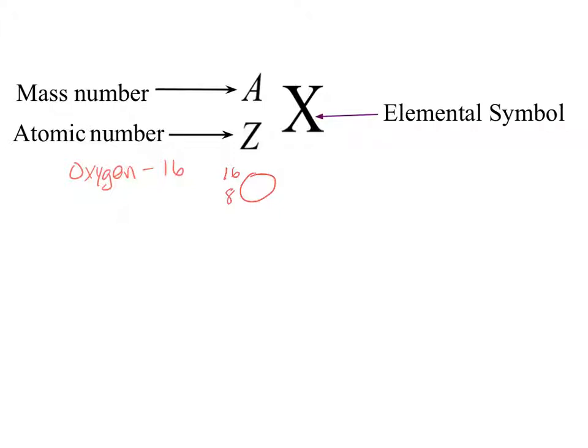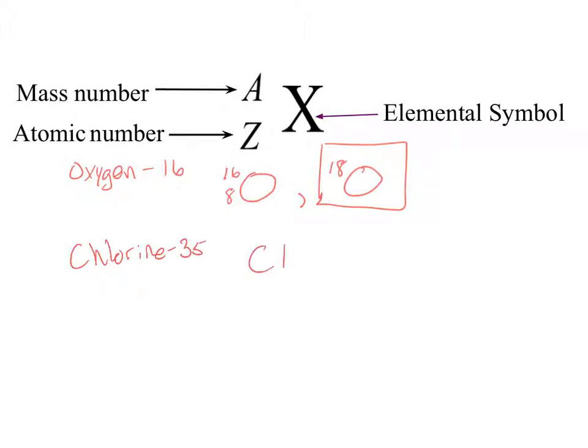Oxygen-18 is another stable isotope. Again, we write the symbol for the element, and we write our mass number. Remember that you won't always see the atomic number. You may see it written just like this, because we can simply look up the atomic number on the periodic table. Maybe we have the isotope chlorine-35. The symbol for chlorine is Cl, mass number 35. We look on the periodic table and we see that our atomic number is 17.